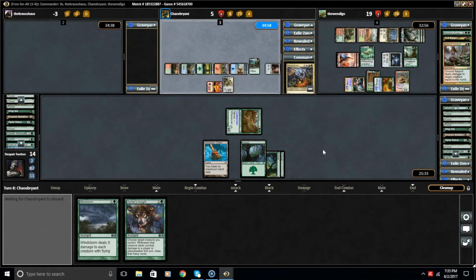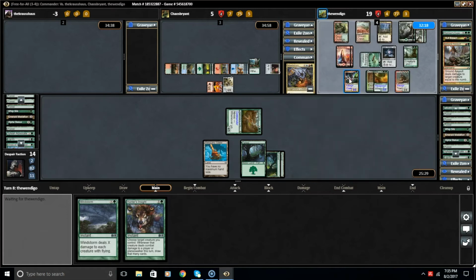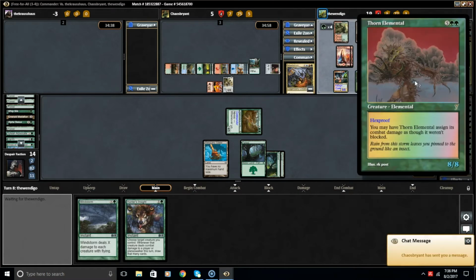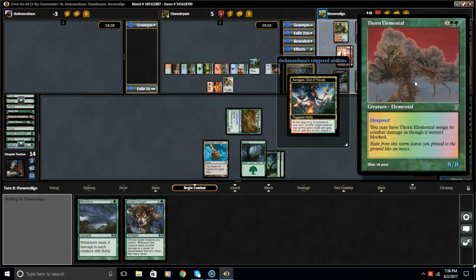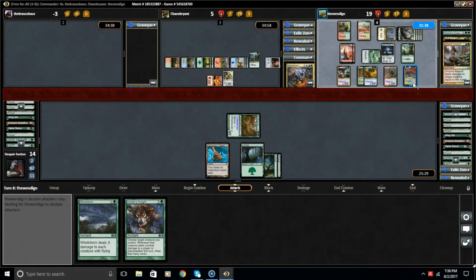So Xenagos should be able to kill both of us right here. Bow of Nylea putting a +1/+1 counter on the Xenagos. It's now a 9/8 Thorn Elemental. It assigns combat damage as though it weren't blocked, and has hexproof, thanks to Asceticism. Xenagos triggers, and that's huge.